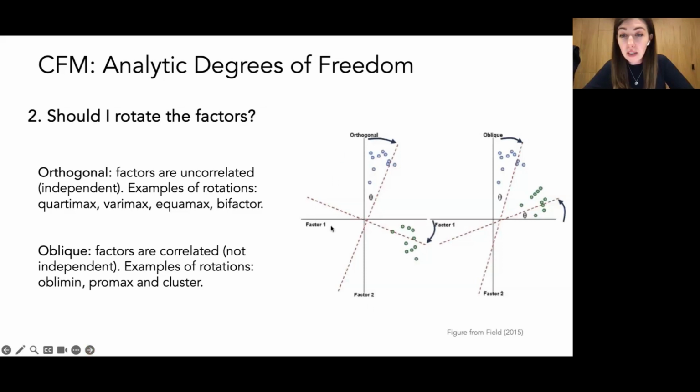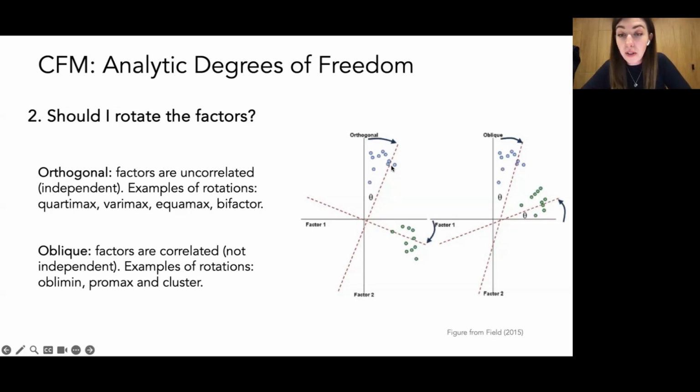So for example, say we have an X and Y axis here, and we have our items that load into space, like, these are the item level responses. All rotation does is it literally just shifts the X and Y axis in space. So these items load onto, say, this factor here more, while these items, green items down here, load onto this factor here more. So it stops cross loadings.